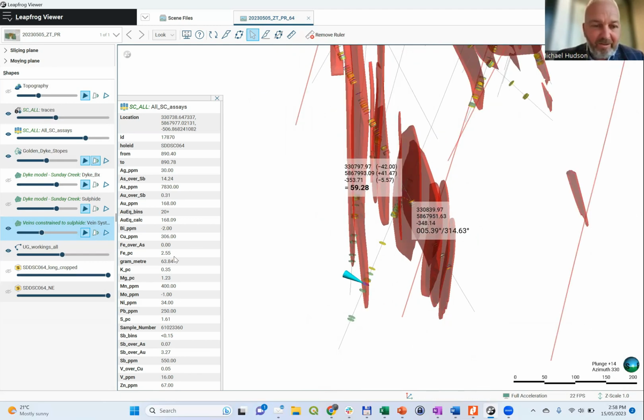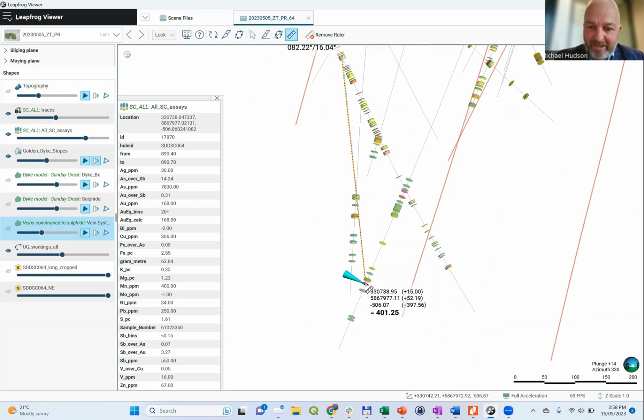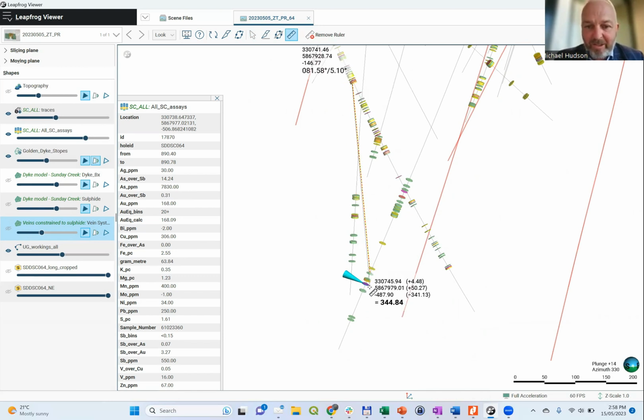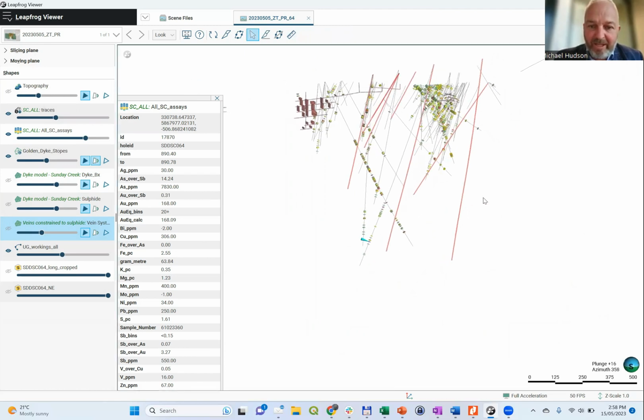And then, if you really want to start seeing how far we are stepping out, that same structure in hole 50 up the hole, let's say it's from here to here, is nearly 400 meters there. It might be this structure here, I might have chosen the wrong one, but it's still a 360 to 400 meter step out. So big step outs. The structures look continuous as far as we can tell at this stage. And, you know, the system is just developing beautifully as we see here.